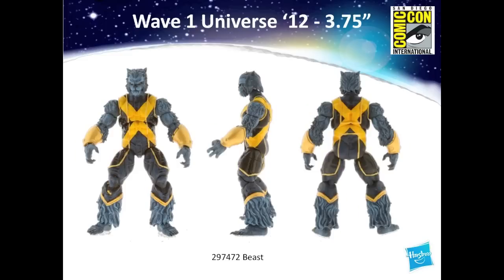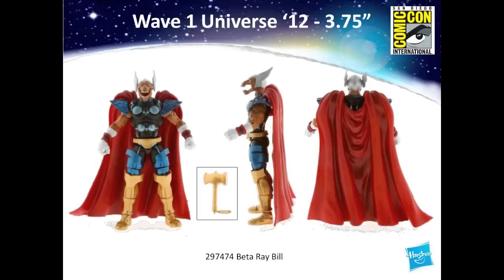This is the Astonishing Beast that they're getting in Marvel Universe. What looks like X-Men First Class Beast. Man, amazing Beast. Articulation. I mean, look at this Ray Bill. Now that Dave Vaughn's been working on the Universe figures, it's almost like they're scaled down Marvel Legends.